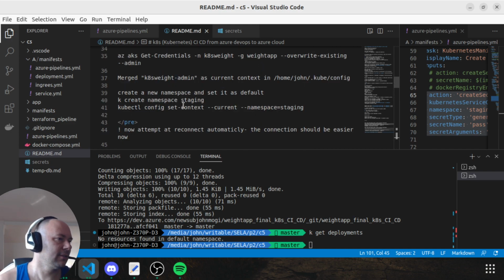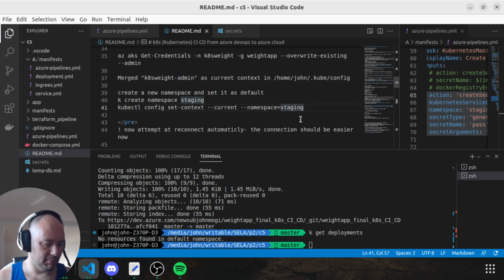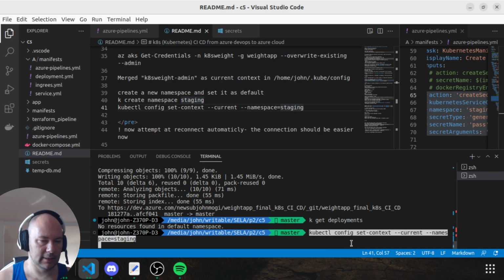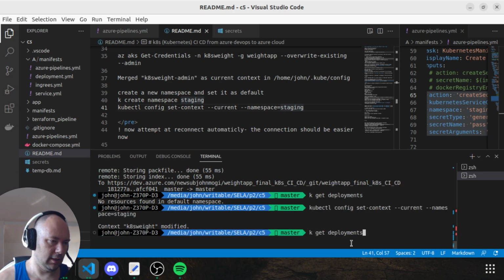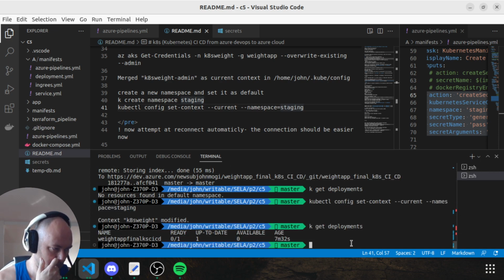Only God knows. So let's get back to staging namespace. Get deployments. So we can see that the process is just not ready. It's up to date, but it's not available.